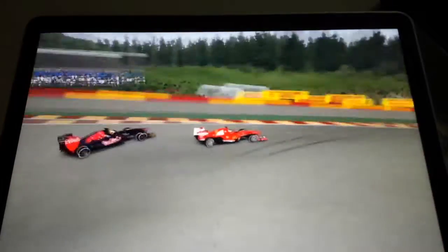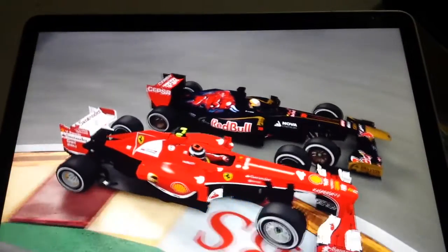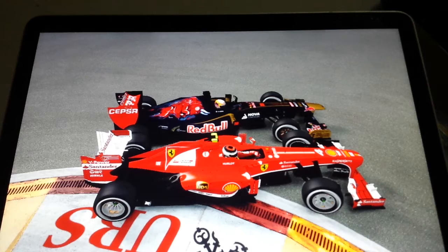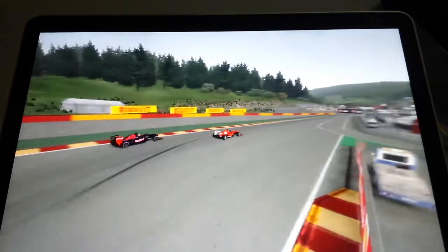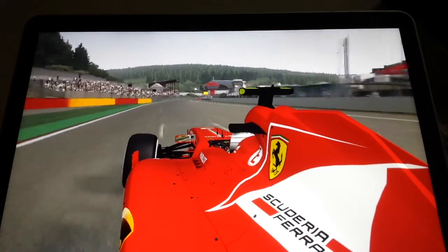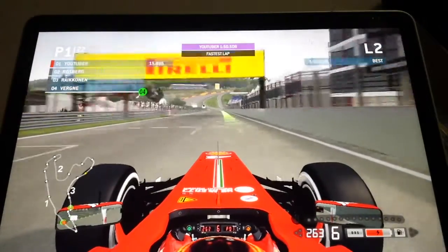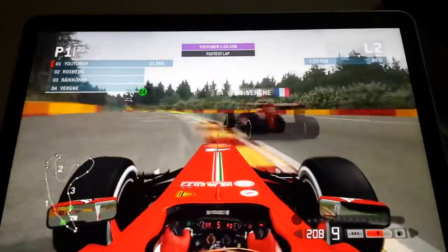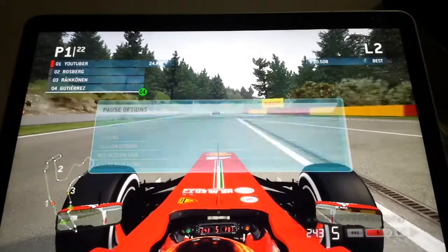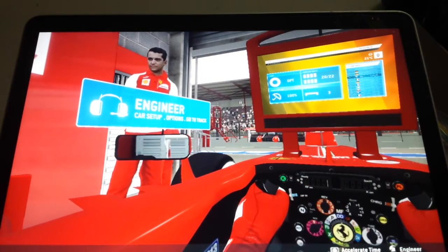Whoa! Look at that replay — that was awesome, wasn't it? Look at this — it's good the Toros left a tiny bit of space on the inside. Practicing overtaking for the race I guess. Hopefully that's provisional pole, remember — it's provisional, it's not actual pole. Someone could go faster. My time at the moment is actually pretty bad. We almost got very close to the Toro Rosso — I just had to let him through through Eau Rouge. And we return to the garage, because why would I do two laps on the same set of tires? No one does that.